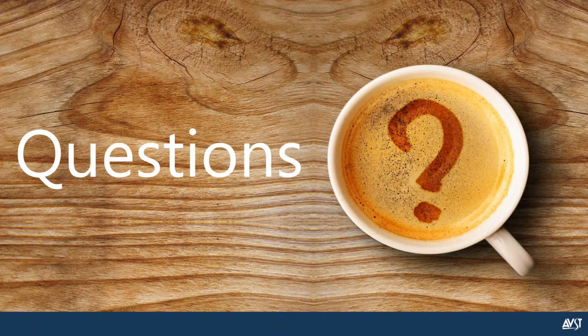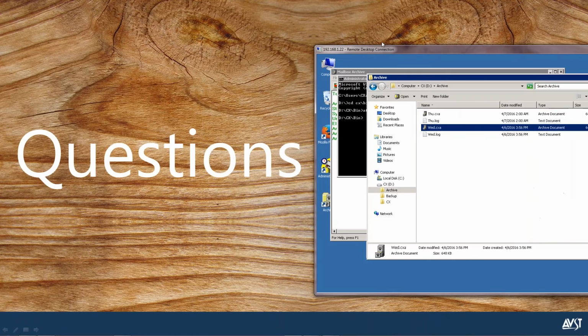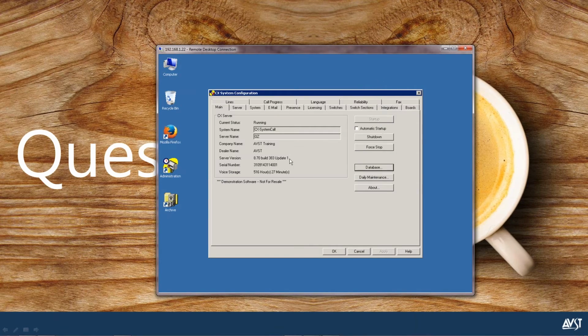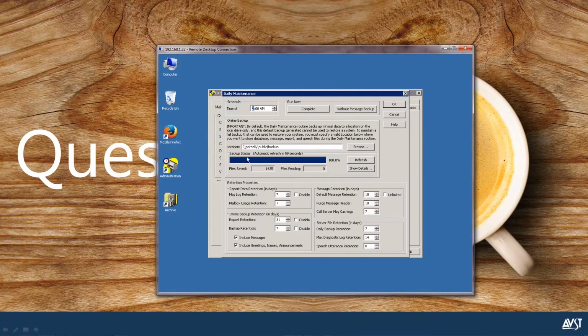Pat, the first question: what release is the incremental speech backup offered? 8.7 SU1. Okay, so that's brand new. Well, no, let me go back. This new fancy thing that I just showed, that's brand new. That came out like last week. That being said, in these backup folders, the speech is being incrementally backed up, but it's happening in a batch process rather than real time. So it's always had the backup. The online backup has always done that.